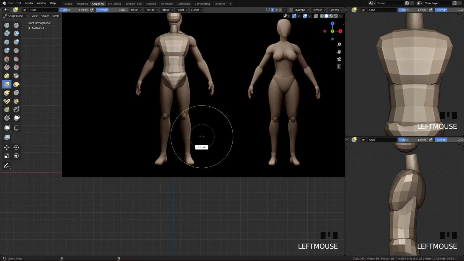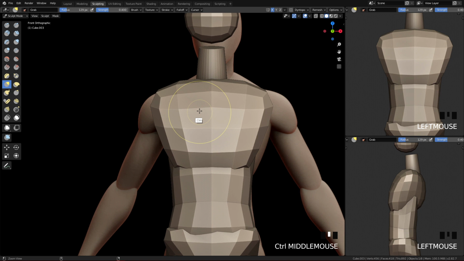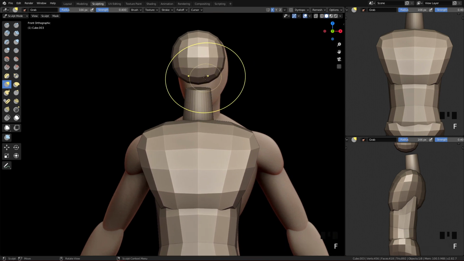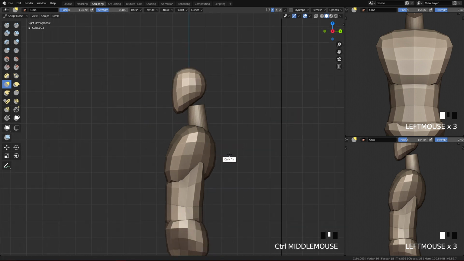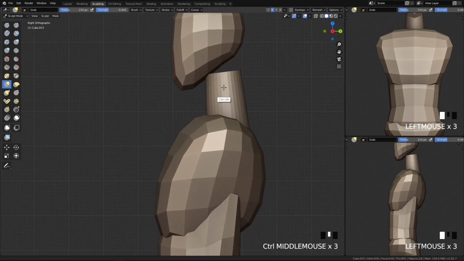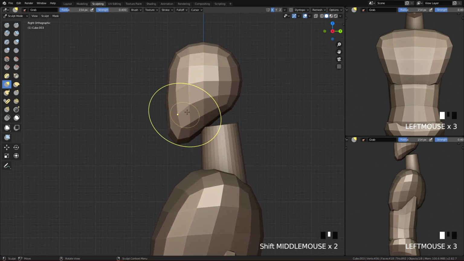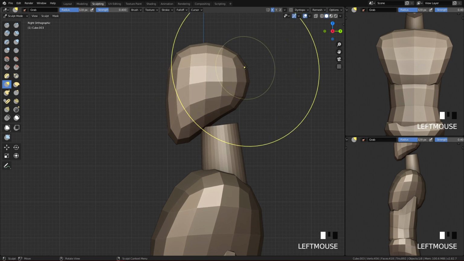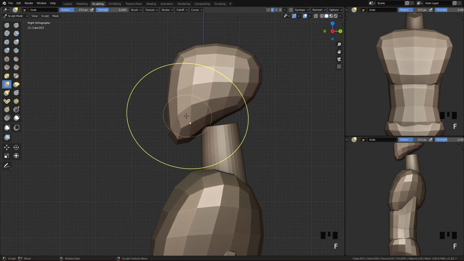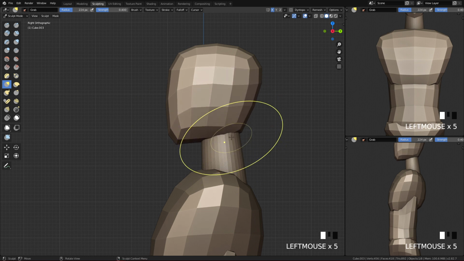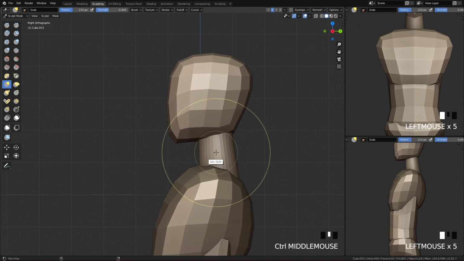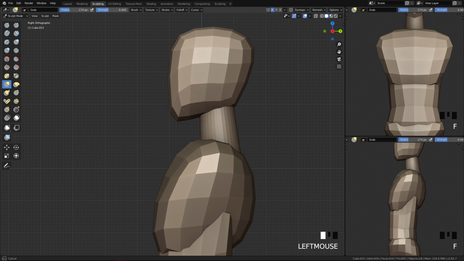sculpting again, and now we want to drag this part down so it will look more like a face. So something like this. From the side view should be fine. We will move his head more to the back so he will have a bit bigger brain, and this part we will move down so it will connect with the neck.